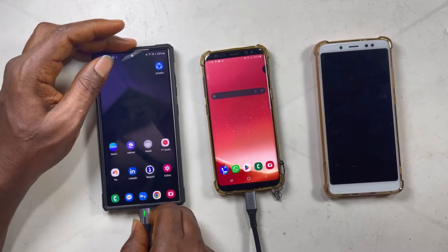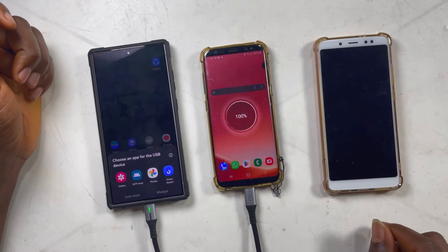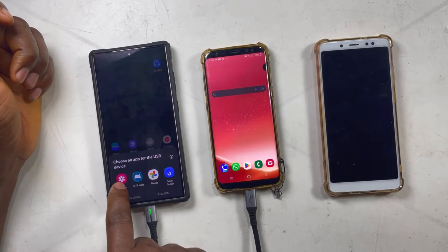What happens when you connect two Android smartphones together with USB-C to USB-C? Would it boom and explode? Of course not. There are a whole lot of features available for Android via the USB-C port that many Android phone users are not using. In this video, I'm going to share my top four features of USB-C to USB-C on Android — and if you start using any of them, you may no longer be able to do without it.